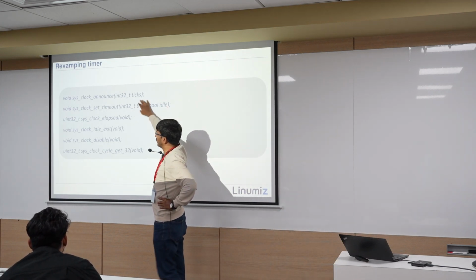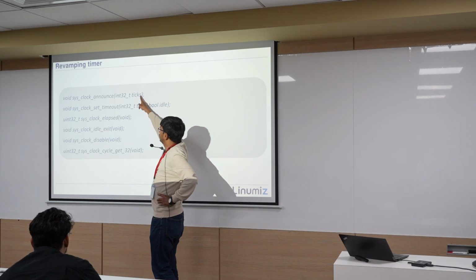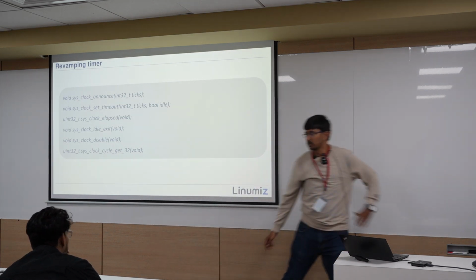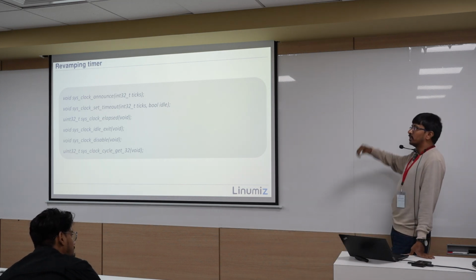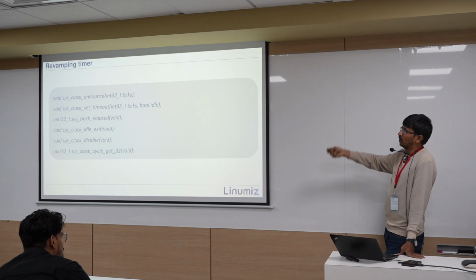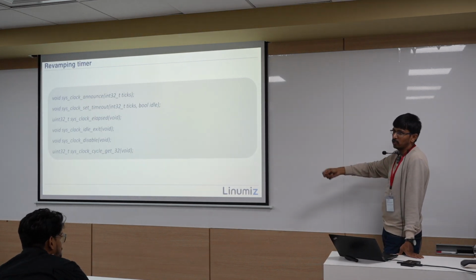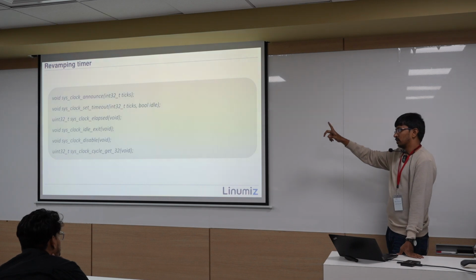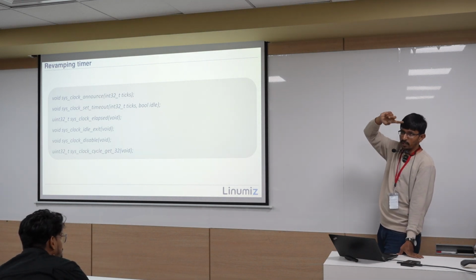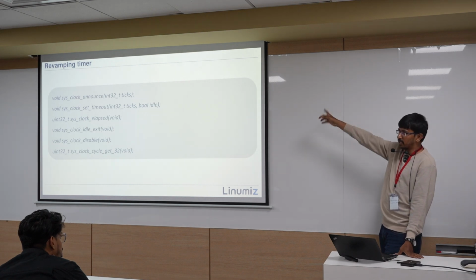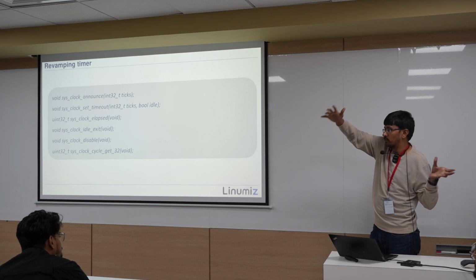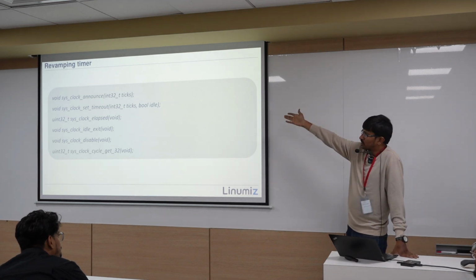I'm not going to detail every inch of these functions, but the most important ones. Say the clock announcement. Clock announcement is basically, let's say, when there is a tick, after 1,000 cycles of your clock or 10,000 cycles of your clock, there will be one tick counted, and this needs to be announced to the scheduler or the operating system itself, and this tick count is the background timekeeping of the system going forward. So we need to announce the ticks.